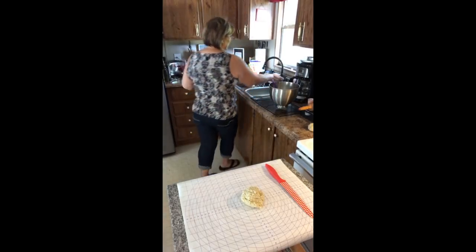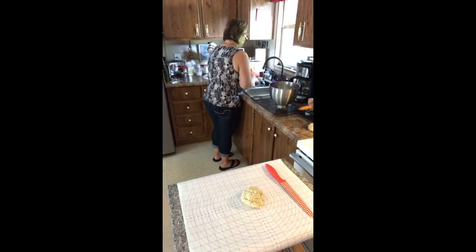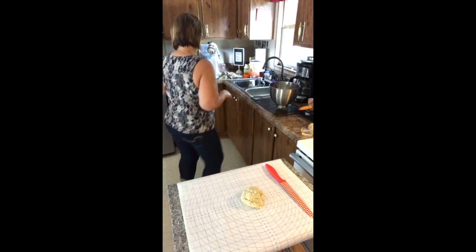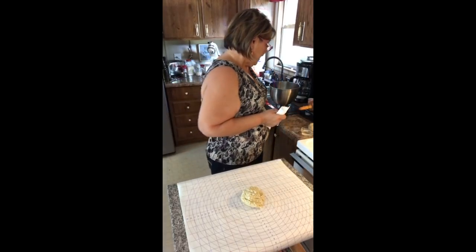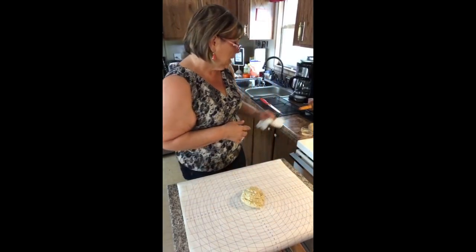But here's what I do. I keep my hands wet the whole time. And what I'm going to do is, you know me and the paper towels. In order to make the square ones, I'm going to use these squares here that are on my grid. And I've got some water right here, and it only takes a little dab of water, you guys. Just enough to get your hands wet so that you can start playing with this.